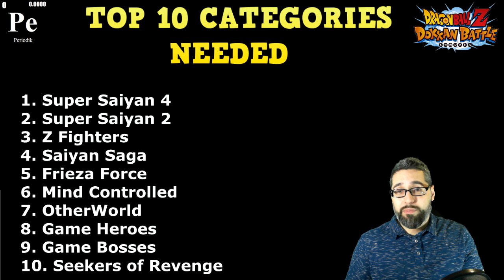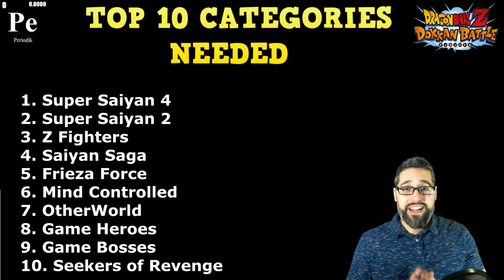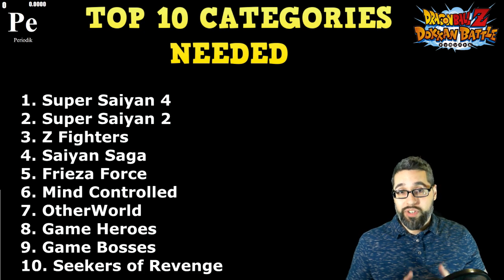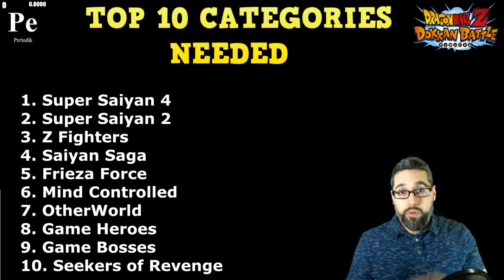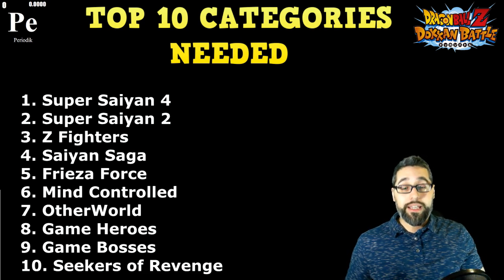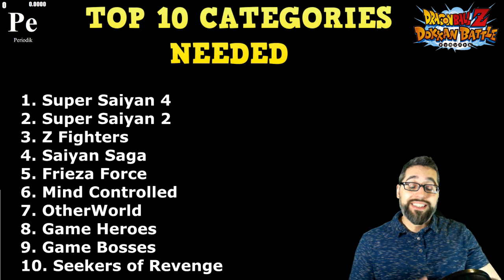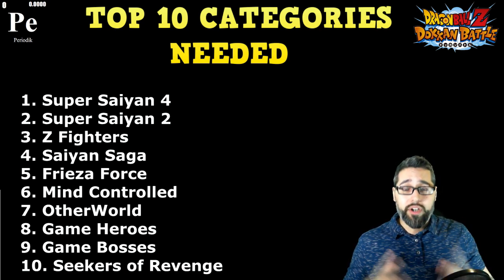Let me know in the comments below what you thought of the top 10 categories that I want in Dragon Ball Z Dokkan Battle. Let me know, who do you want? Who is your favorite, or what is your favorite category that you want to show up in the game? Who is the character that is not in the game right now that you want to show up? Is it an LR? Is it a TUR? What are your thoughts on it?